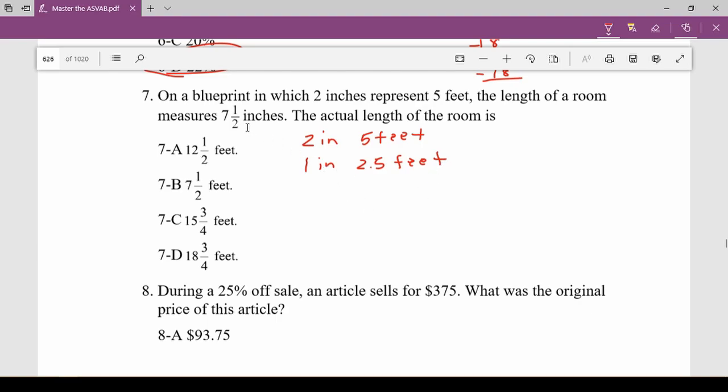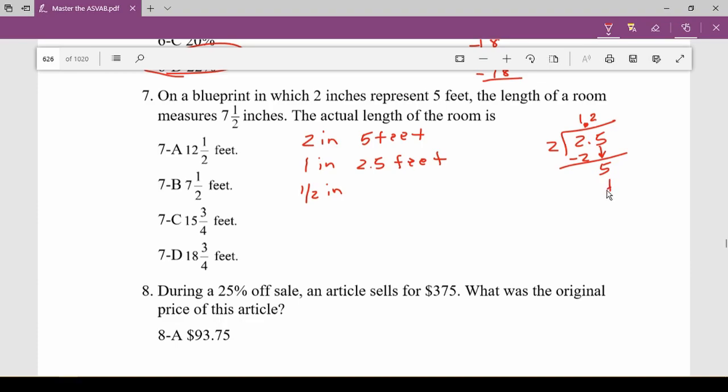Okay, and since I have to deal with this half inch right here, I also want to know what half an inch represents. And half of 2.5 is, again, 2.5 divided by 2. 2 goes into 2 one time. 2 times 1 is 2, subtract. 2 minus 2 is 0, so we drop down this 5. Again, we're just going to bring our decimal right up. 2 goes into 5 twice without going over.